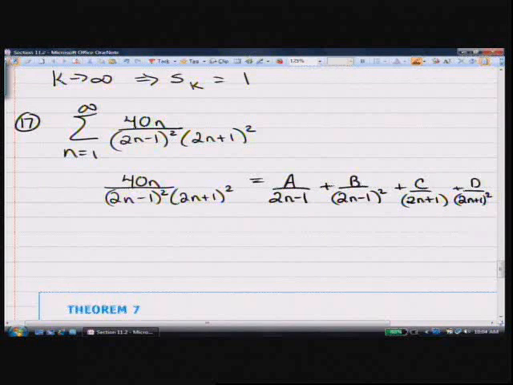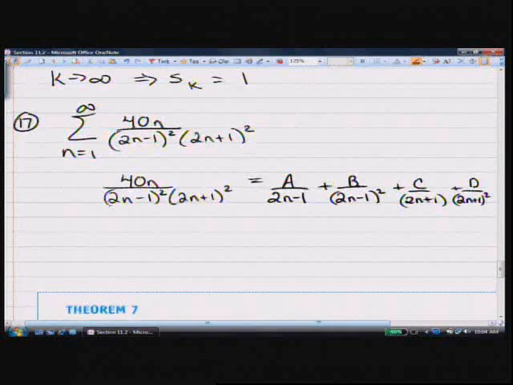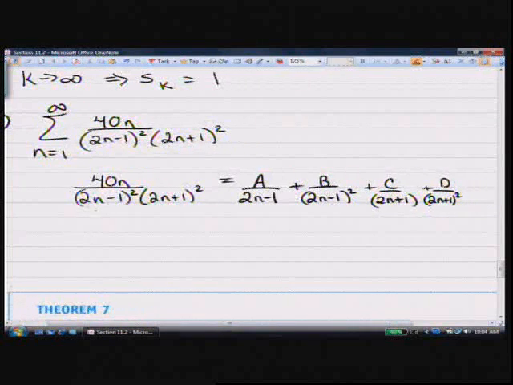Just a quick one. What is it that you use like Ax plus B? You use the Ax plus B if it can only be factored down to a quadratic that will no longer factor anymore. Like if you got 2x squared plus 4 and then that were squared, then that would be really messy. But you would have to have the Ax plus B over 2x squared plus 4 plus Cx plus D over 2x squared plus 4 squared. You know, I mean, it would be really hideous. But yes, it has the x in it if this factor is quadratic. This factor is linear, though. It just occurs twice, but it's linear.